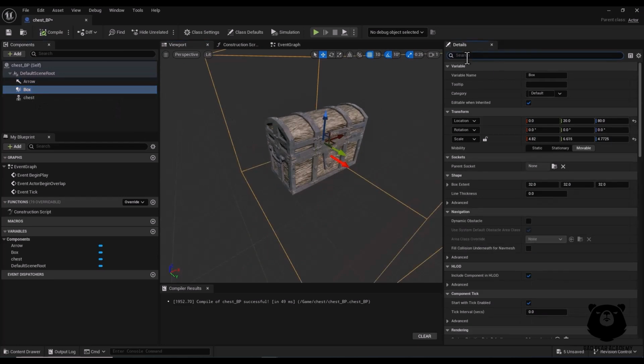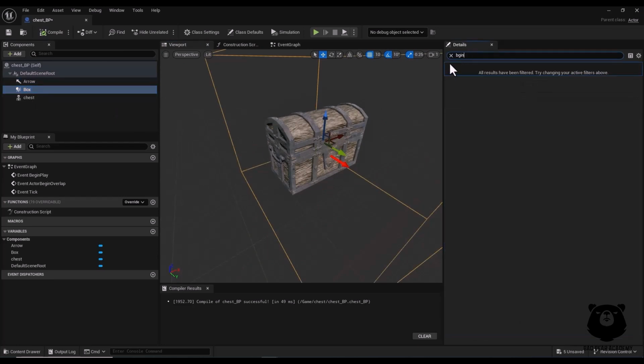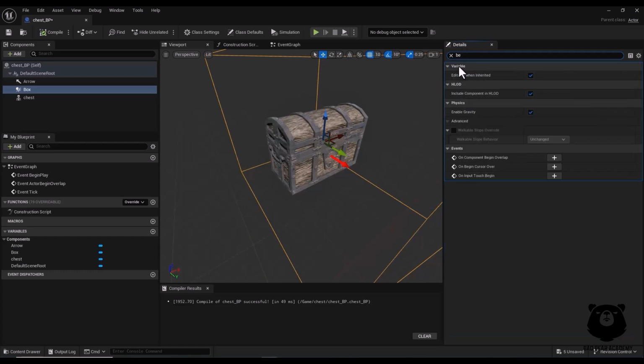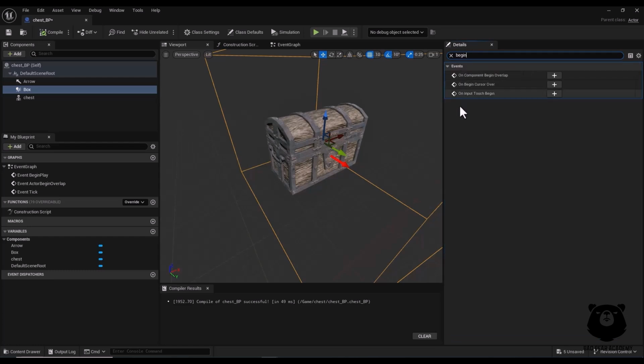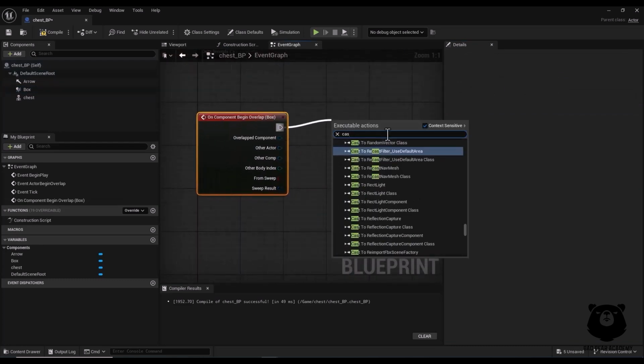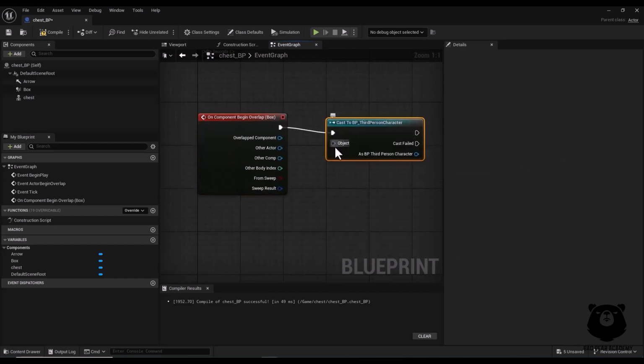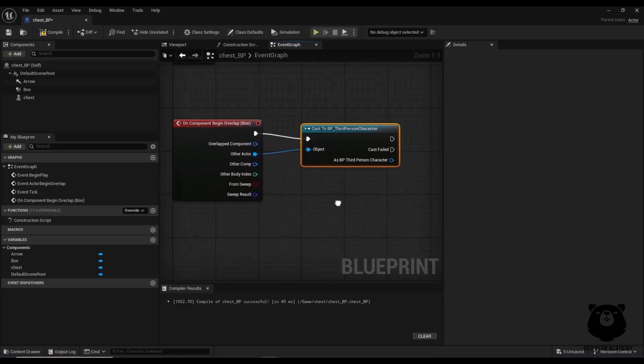I select my box collision and create an OnComponentBeginOverlap event. Cast to the third person character blueprint and connect the object to the other actor.